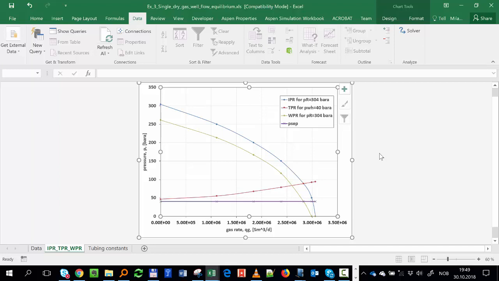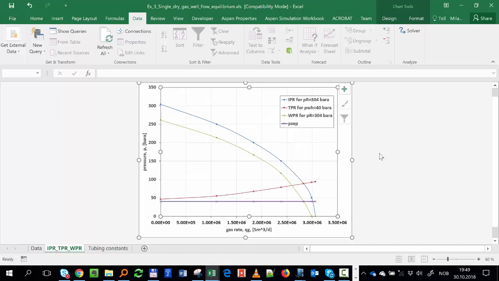But I ask you, should it be different, the equilibrium rate? No, it should be the same. What is so powerful about flow equilibrium is that it doesn't matter where I do it. In the middle of the tubing, inside the formation, at the top of the well, in the separator, it should give you the same number. So you see here, these two give you exactly the same rate, exactly the same intersection.